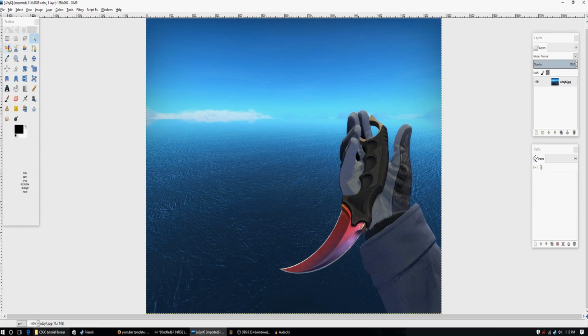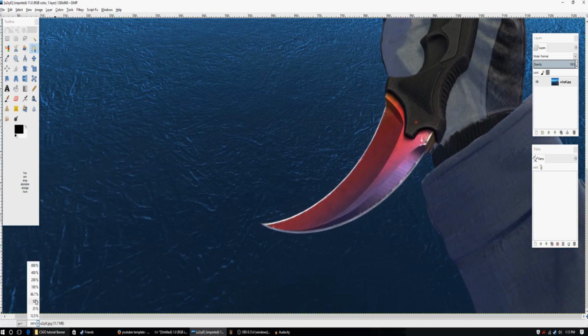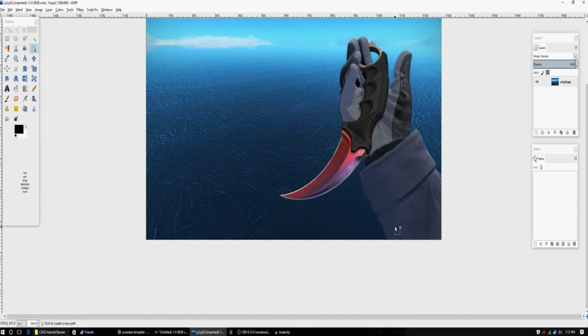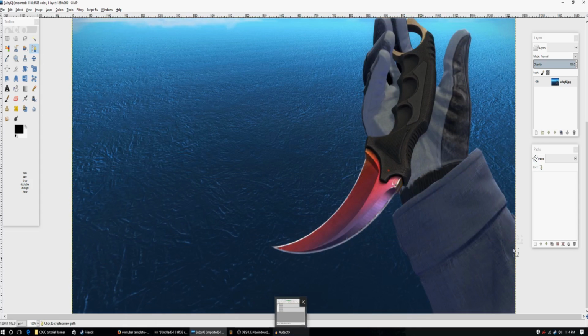And then this is where fun things have to happen. So you're going to go to this tool right over here in your toolbox called the Paths tool. And this is a pretty difficult process. If you screw up, just undo, and you're going to have to follow along. It's not the easiest thing, but what we're going to do is start creating paths. Set your view to like 150% just so you can see the edges of the picture, and then start clicking.